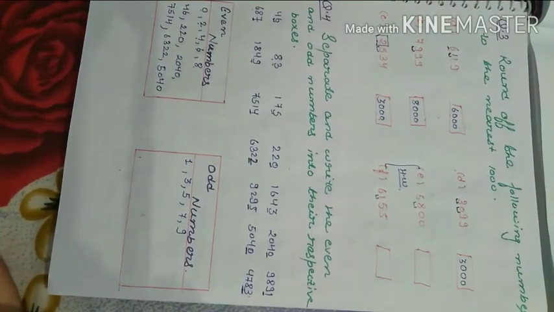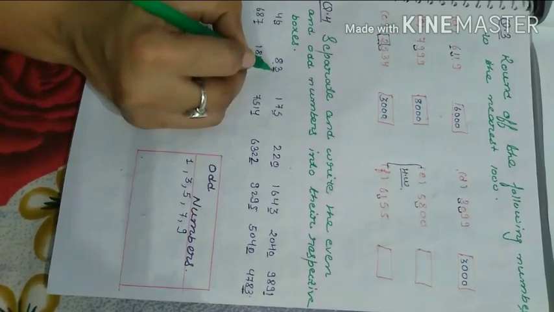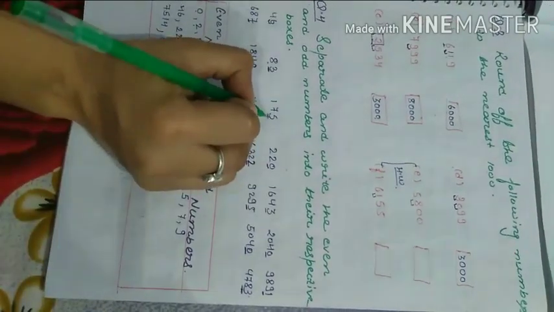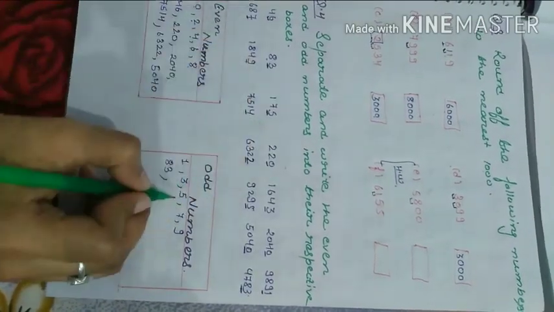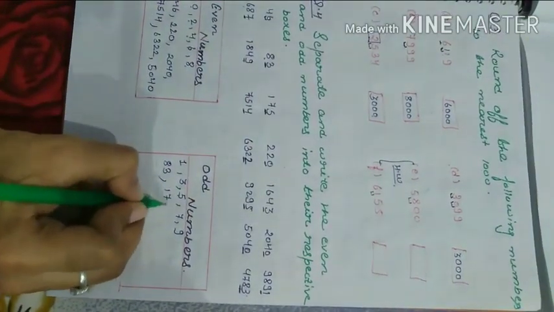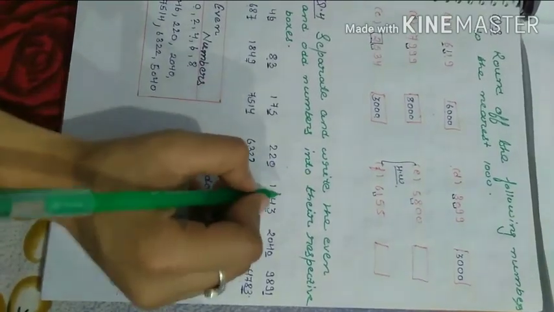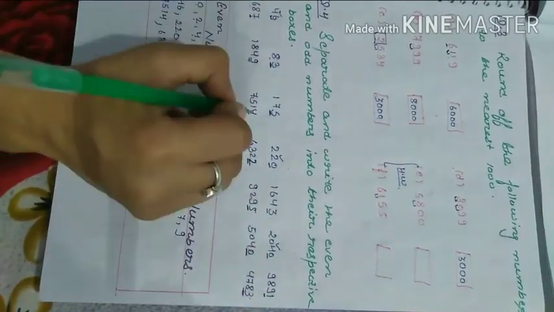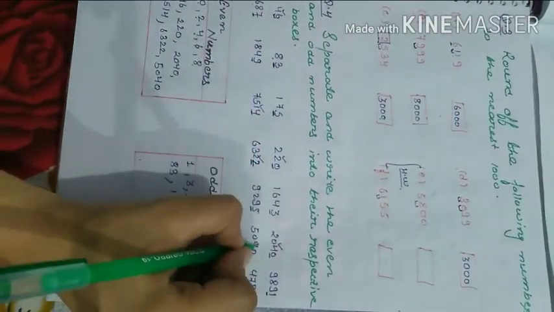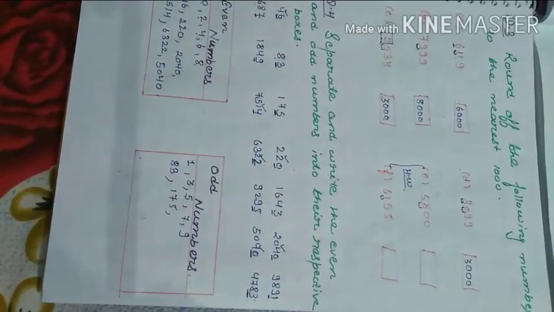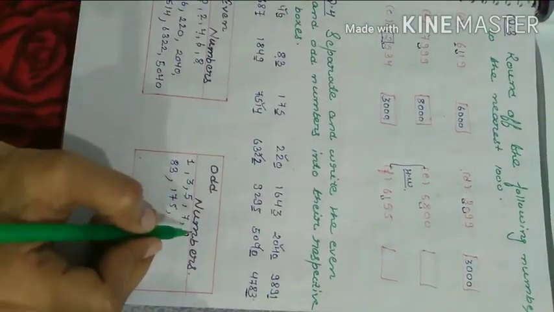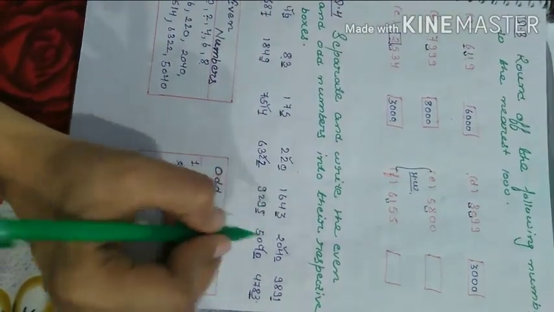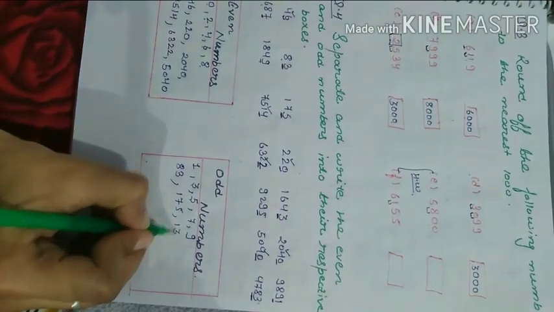So let's see the numbers here. At ones place, here we are having 3. So this is an odd number. Here at ones place we are having 5. So this is our odd number. See this and this and this. These are all our even numbers. Now we have to write our odd numbers. Okay, now let's move to this number. Here we are having 3. So this is our odd number.